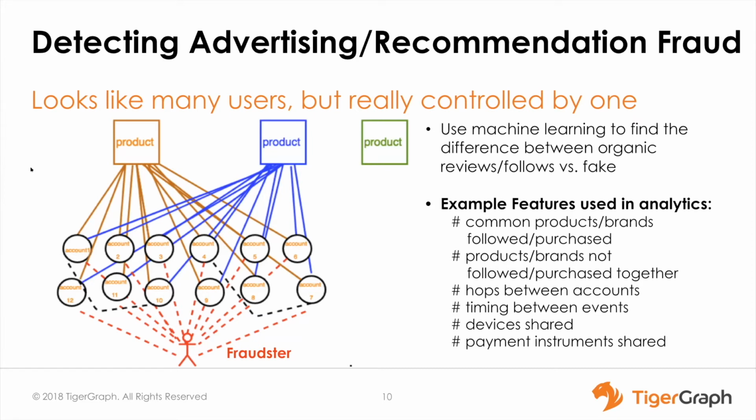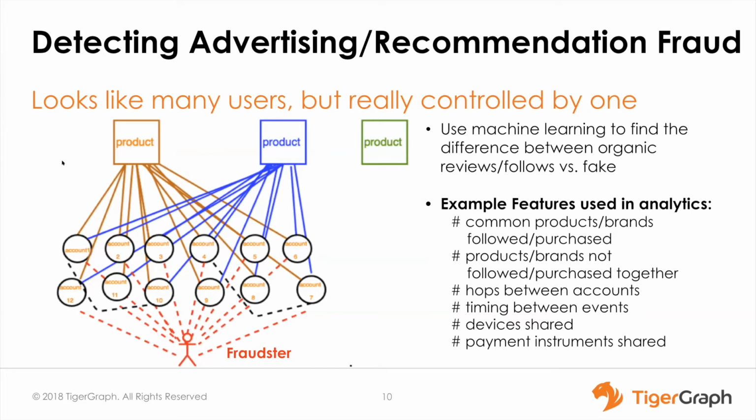If these accounts are only reviewing products from this manufacturer and they're only giving it 5 stars, then there's probably a pretty good chance that there's something suspicious going on there. So a lot of the way that this works in the real world is, you hire someone who runs this type of service that has either bots or they pay real people to actually write these reviews. So you can see by tying those reviews together and the other products that they've reviewed, you can get a good understanding of where those reviews are actually coming from and if they're being manipulated by someone who is trying to pad their product with a bunch of good reviews.